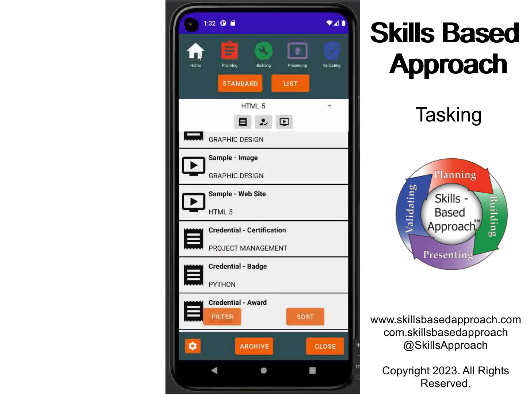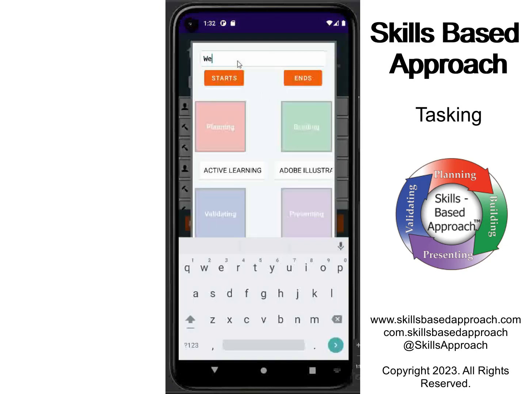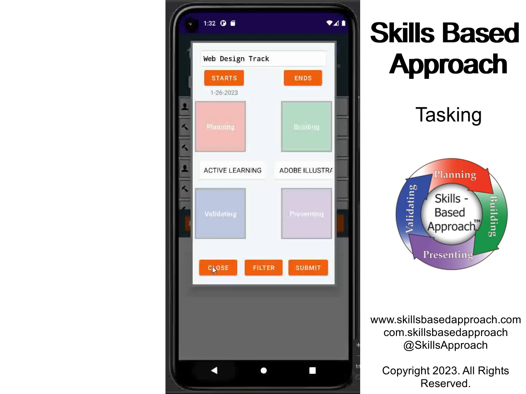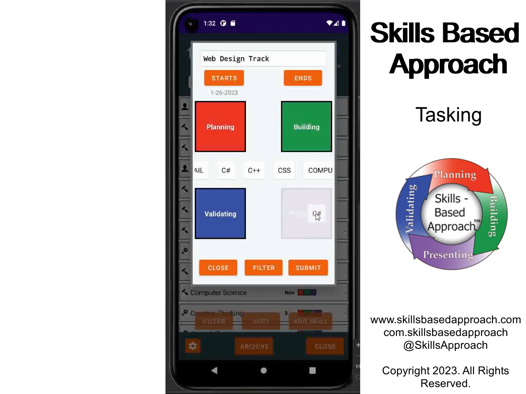In addition, with the instances, I got to updating this interface to the way I want it, where you can actually set up the day. So this would be a day you're working on your skills, and you're going to set up the different stages and the skills you're working on. All you do is take your skill and drag it over the stages to make that assignment for your stages, and you can access that later, and I'll show you how you do that.